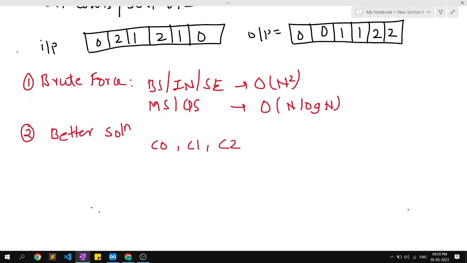So what we are going to do is start traversing the array and at the same time keep the count of occurrences of zeros, ones and twos, that is how many times 0 has occurred, how many times 1 has occurred and how many times 2 has occurred.